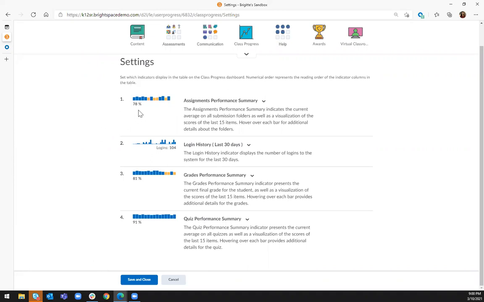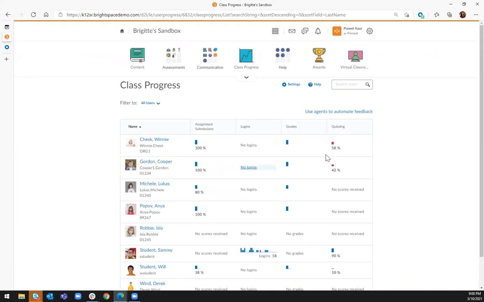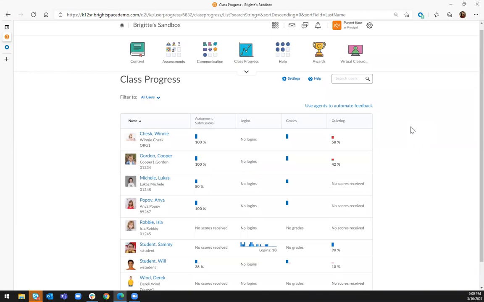Also, if you hover the mouse on these performance indicators, you can see the detail of the trend line, what it exactly means over here. If there is a larger list of students and you're looking for an individual student, you can simply type the name of the student in the search box and find the student you are looking for. And from here, you can filter the user view for yourself. So if you have groups or sections within the class and you are looking for a specific section or group, you can filter the view according to that and have a look at the class progress tool.